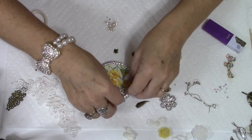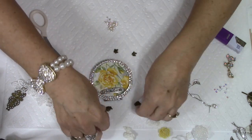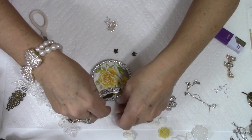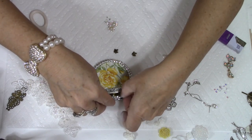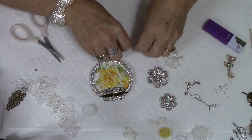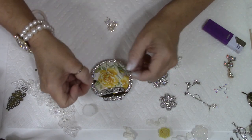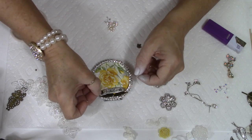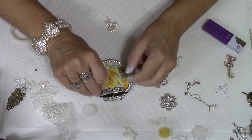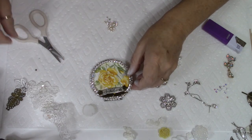Oops. Let's make sure this is going to look good. I liked the way I had these leaves. I don't know why I messed with them. We're going to put the leaves kind of coming out at the top, right there. And maybe these little ivy leaves over those holes. And right now we're in the planning phase, so we're just going to kind of cover things.